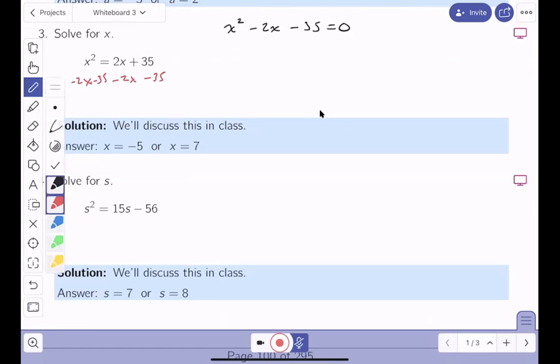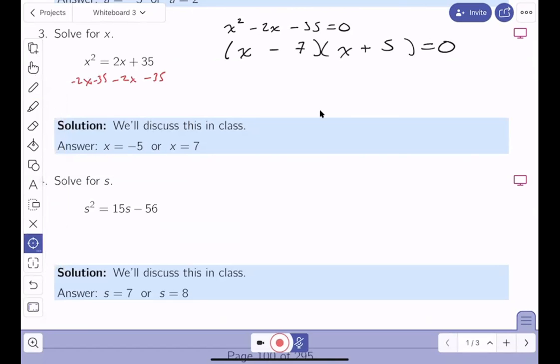I'm factoring it now. So I'm going to say, basically it looks pretty simple. Again, I have my 0. I'm looking for a product now. I'm going to say 7 and 5. Again, just by trying prior homework assignments, I'm getting better at this. Let's just check it though. I always say I'm better, but who knows, maybe I'm wrong.